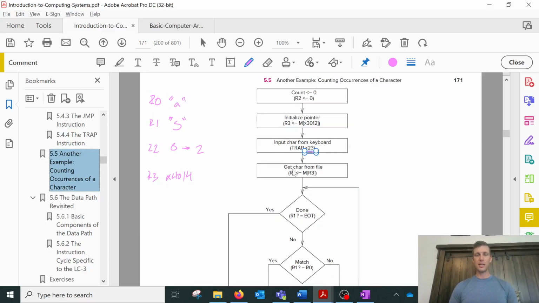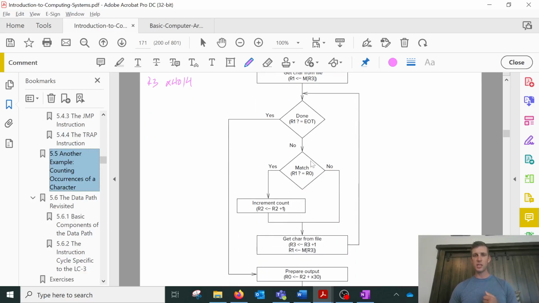And then lastly, we're going to start by putting the very first character into R1. So we're going to treat R3 like a memory address here that points to the start of that file. We're going to get the value at that memory address, the very first character in our file or in our sentence, and load that into R1. If our sentence were, as I had before, capital S would be in R1 right at the end of this initialization phase.